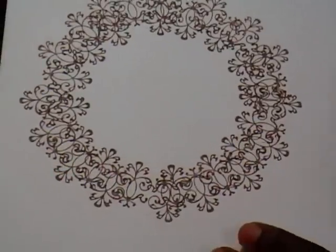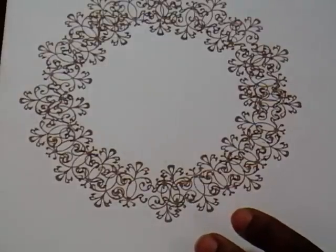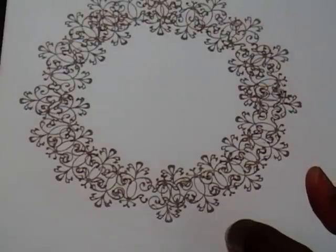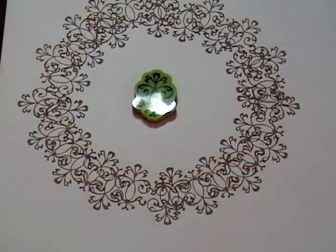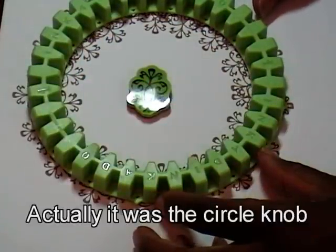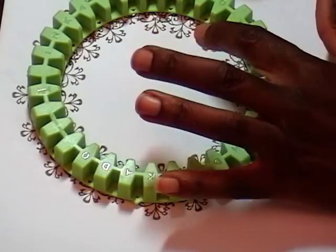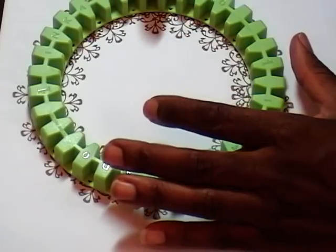Now this one is in the Cocoa Brown Memento ink. That's what I pretty much use for all of my samples. And this was the first one I did where I was really playing around, just trying to see what these would do. And I'm not sure, but something strange happened. I used this particular stamp. I did use the circular grid, I think, to stamp around this. But instead, when I went into each one, I immediately flipped it around and went into the next one.